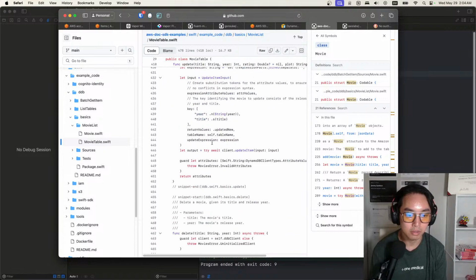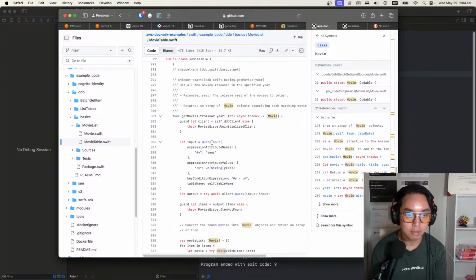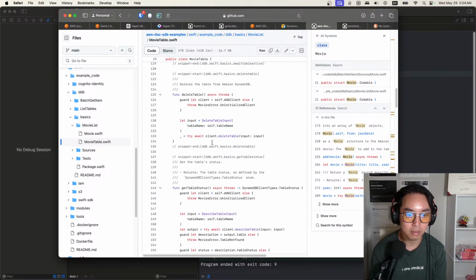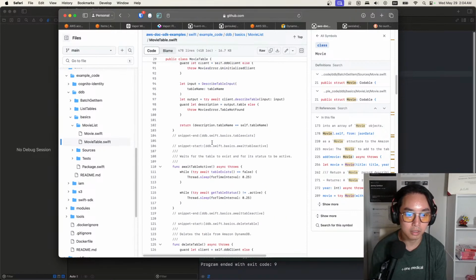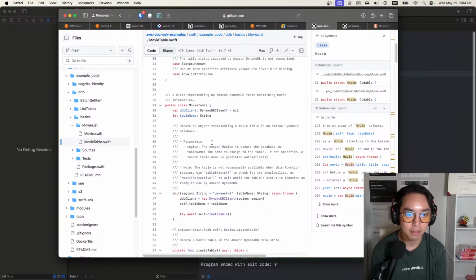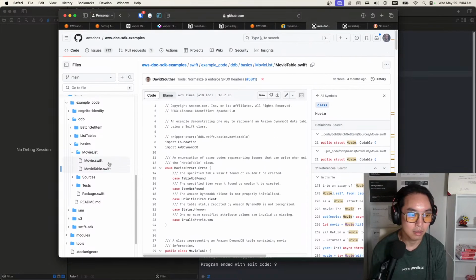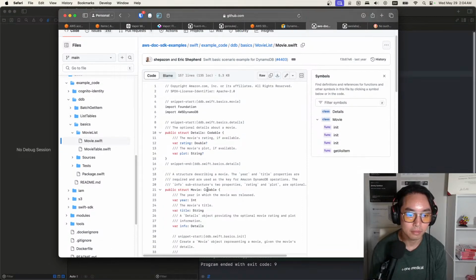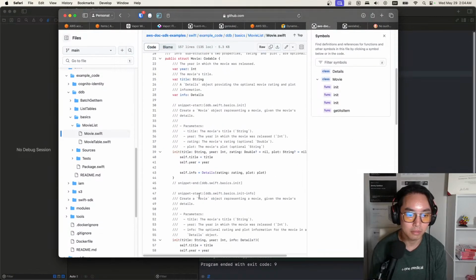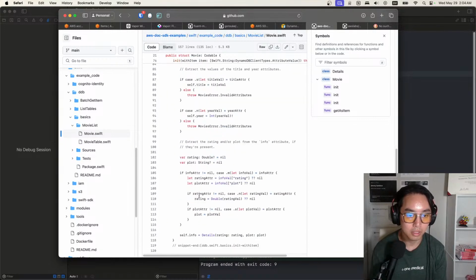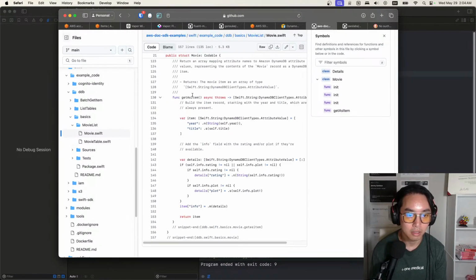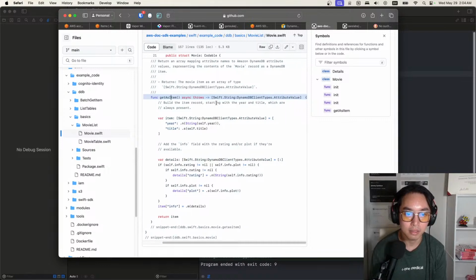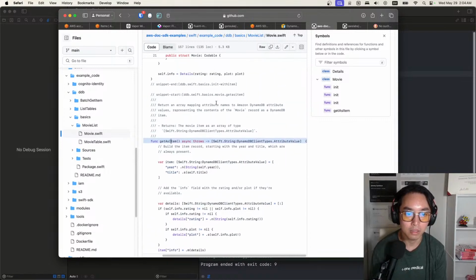Is it just a simple struct? I think it probably conforms to or subclasses something. Oh, here it is. Codable. Cool. Perfect. That's all we need. Get as item. Cool.